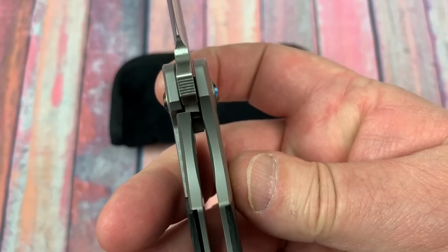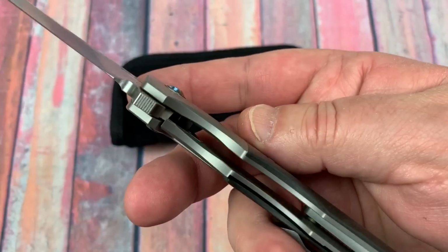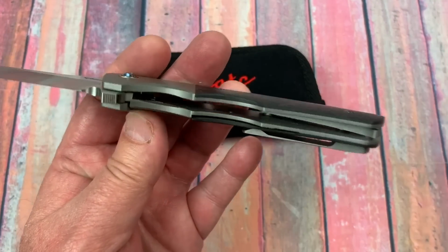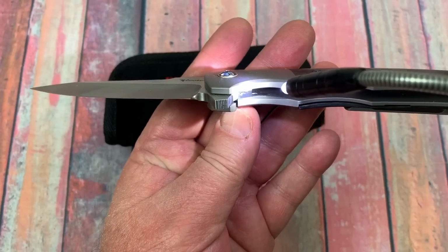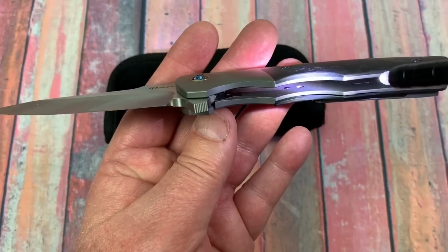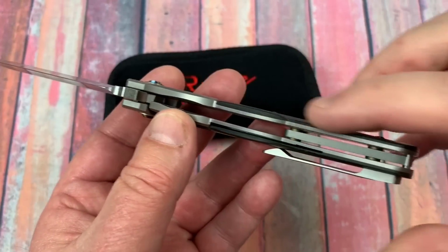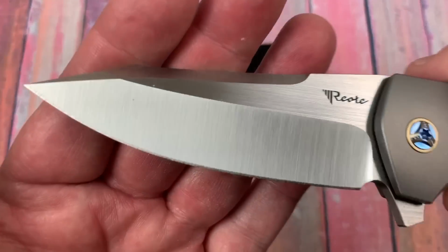And there's your lockup, about 25%. Of course, it's got a ceramic detent ball, and if you want to have a little look inside, just because. I didn't take it apart in any case. There you go. And of course, they didn't do any weight relieving on the titanium frame because, of course, big cutaways for this carbon fiber here. The blade's nice.